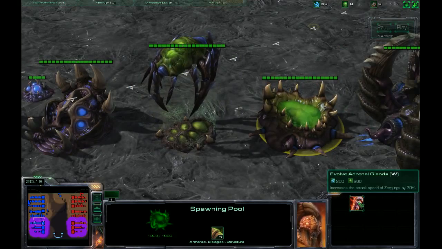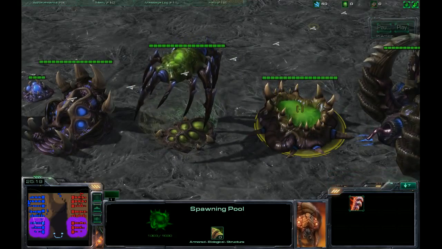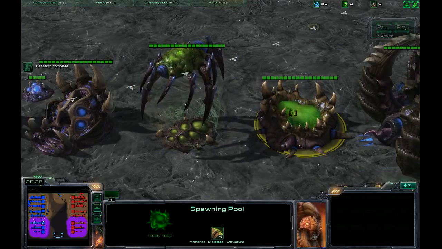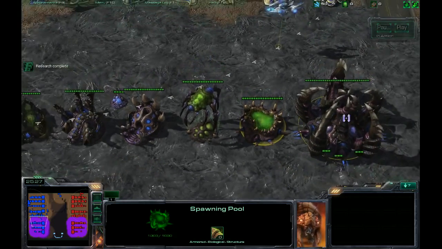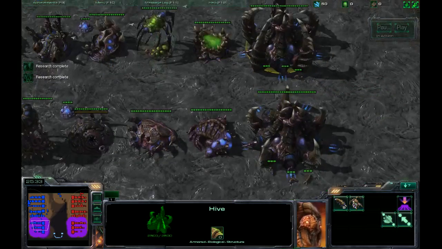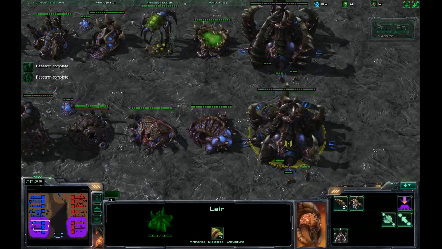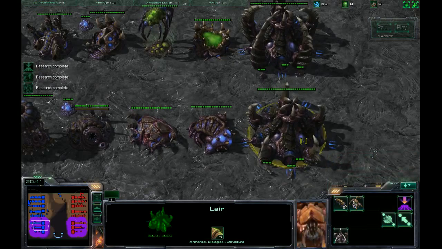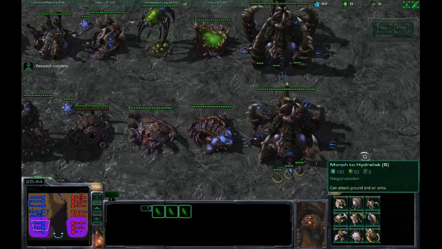Same with the Baneling, and the water in the spawning pool is just going to vibrate a lot quicker, and the ridges around the edge are going to move. Same here, you're going to get some jiggling in the lair as we upgrade whatever is going on here. It'll seem like it's pulsing.